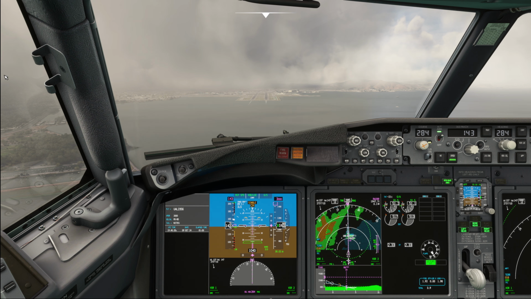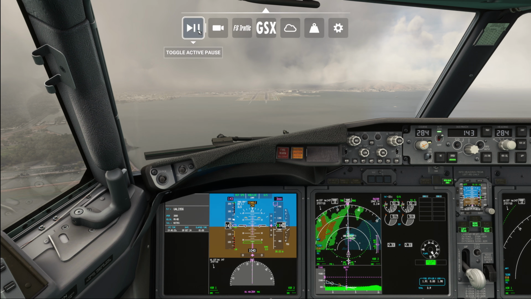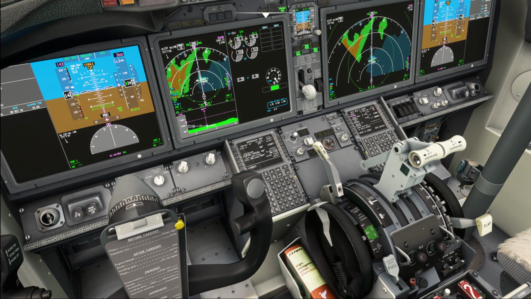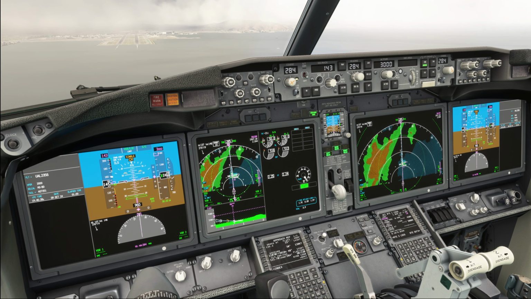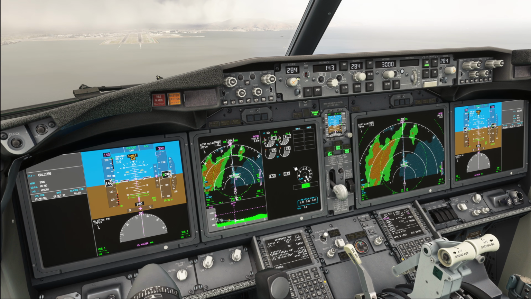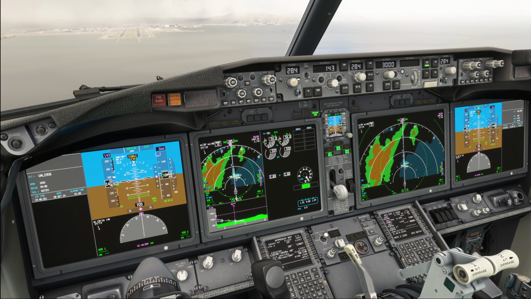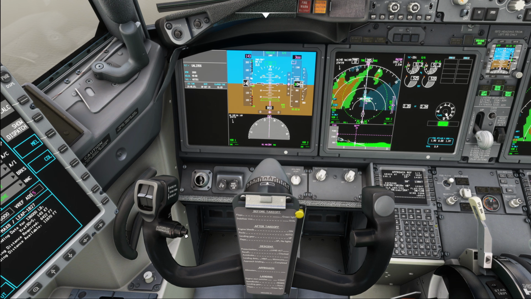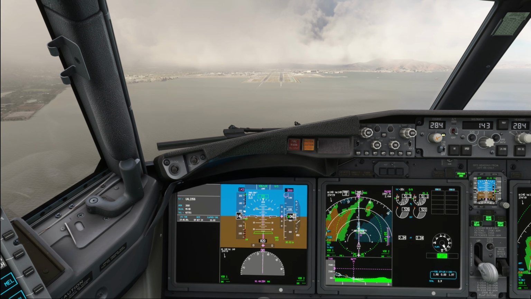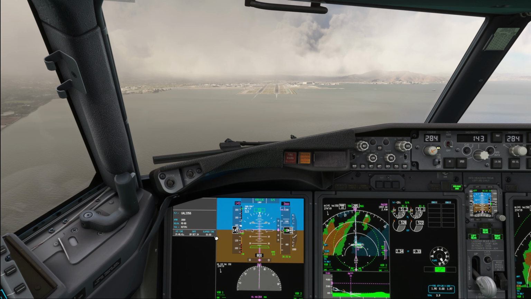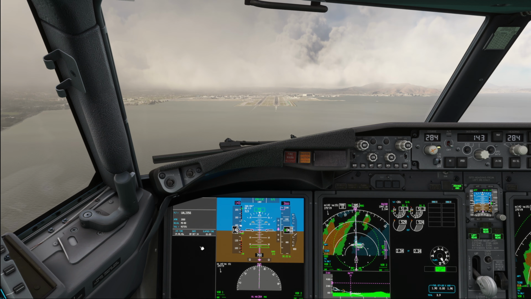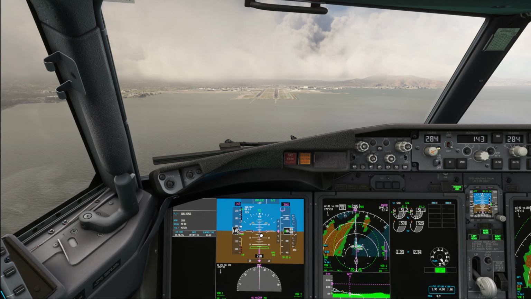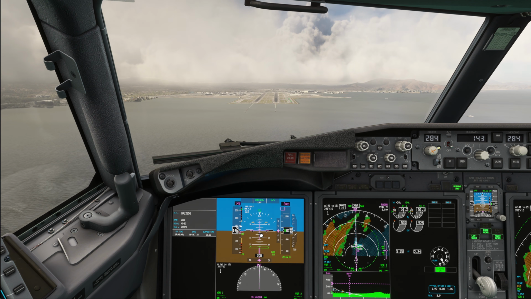Alright, let's go ahead and give this a go. So, 1000, checked. Number 1, auto throttle off. Here we go. Number 2, autopilot off. And now let's give it a go. So, the flight director does give you some good hints over here if you are deviating slightly. Like, here we go.